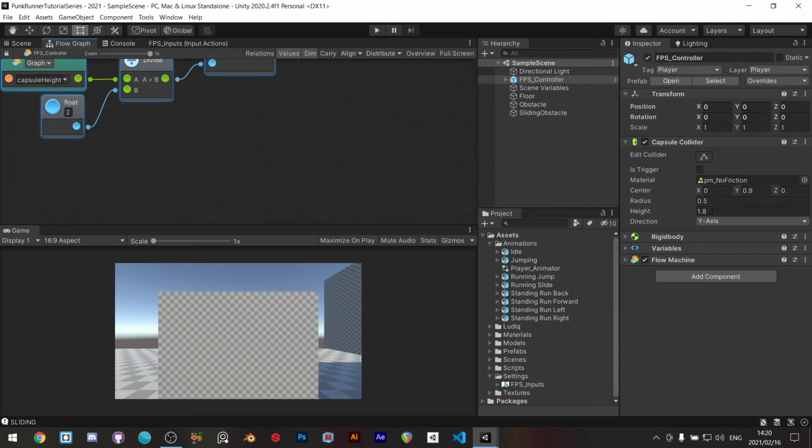And remember, if you start to notice this, the Y offset is always half of the height, because the capsule's origin, or the pivot, is in the middle of that collider. So if I adjust the collider's height to 1 meter, then this would have to be 0.5. So whatever it is, the Y offset is always half of the height for the collider to be from head to toe.